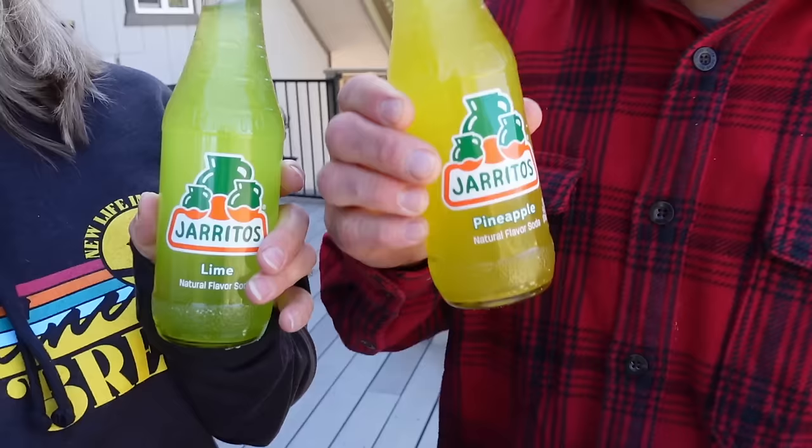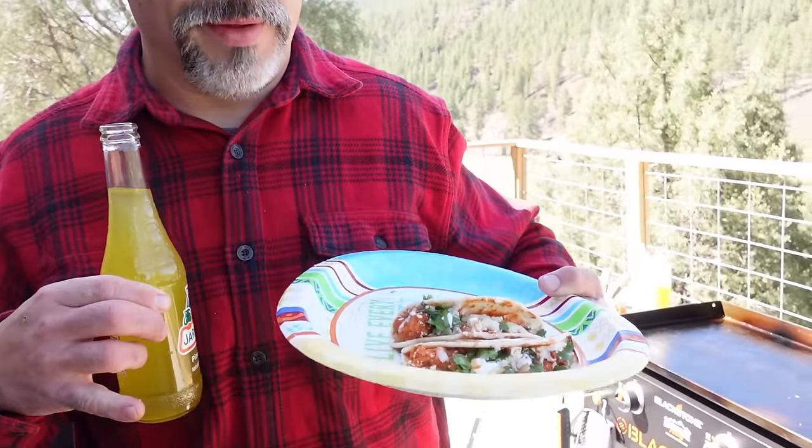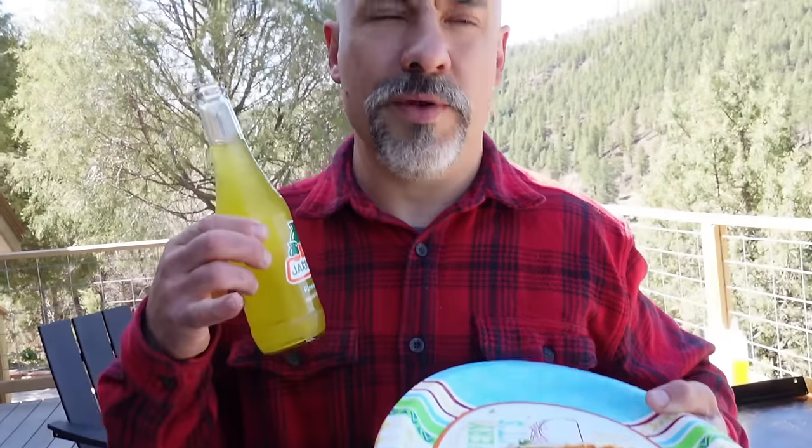Good flavor. I'll be honest with you, I don't drink much soda pop anymore. I've been really trying to eat healthy lately. By the way, street tacos, pretty darn healthy. And you can go thinner and thinner. We've been using a lot of the low-carb tortilla options as well.